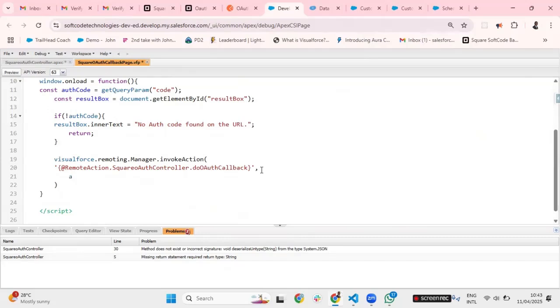Then the code I built earlier, this particular auth code here. Okay, then function. Let's get the result now. Results, the event. This will be the event. Okay. All right.